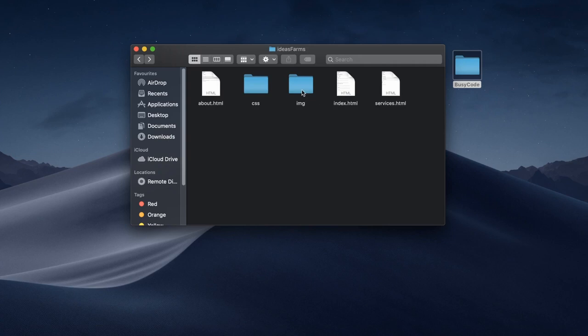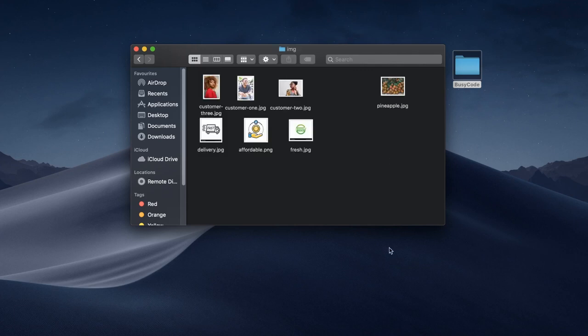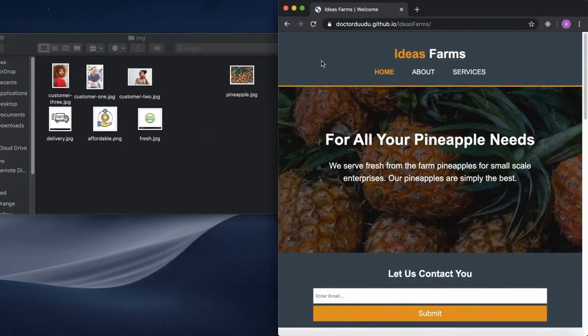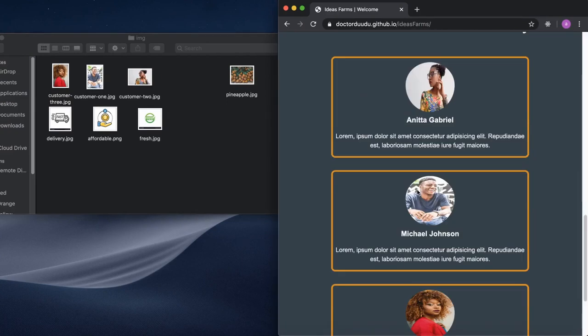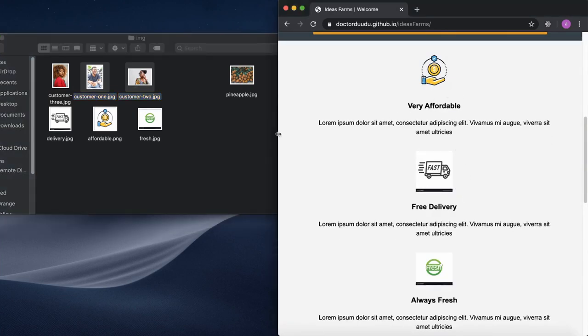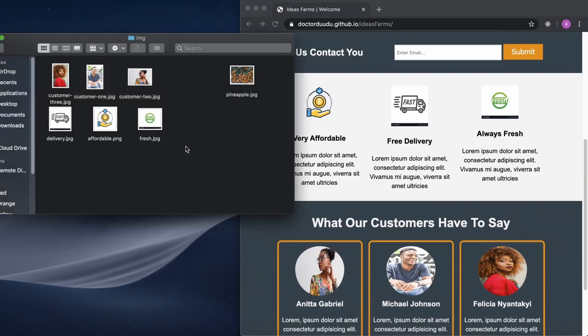And then I have another folder for images. I would have had a folder for resources if I had other resources other than images, like videos and GIFs and all that. But since they are just images, I just have a folder for images. Inside the folder, I have a number of images that we'll be using on the platform. If I bring up the platform, on this homepage over here, this big background image is this one, and then the customized images are these three, and then the images I used kind of like icons are these three over here. So those are the resources I have.